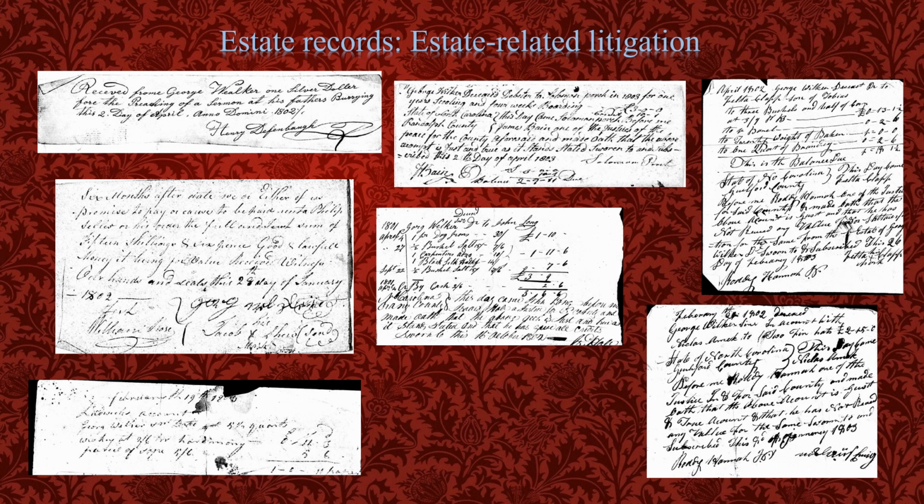Such cases might also exist apart from the estate file, so that it makes sense to check the local court records around the time a person died to discover any and all litigation that might have arisen because of his death. Obviously, a big part of this is entitlement to slaves, and when these suits at law became especially elaborate, they can provide several generations of information about descent from a particular enslaved person.